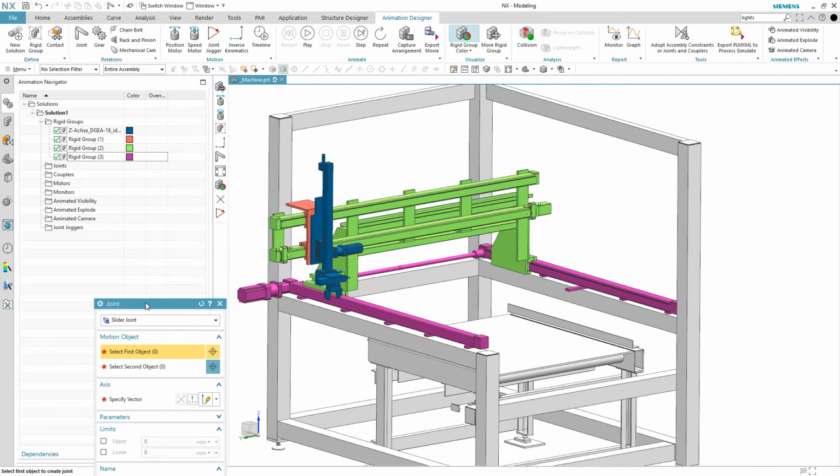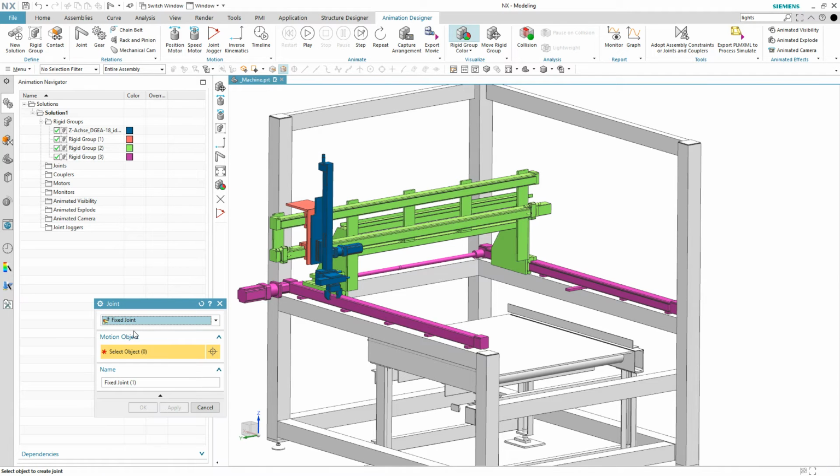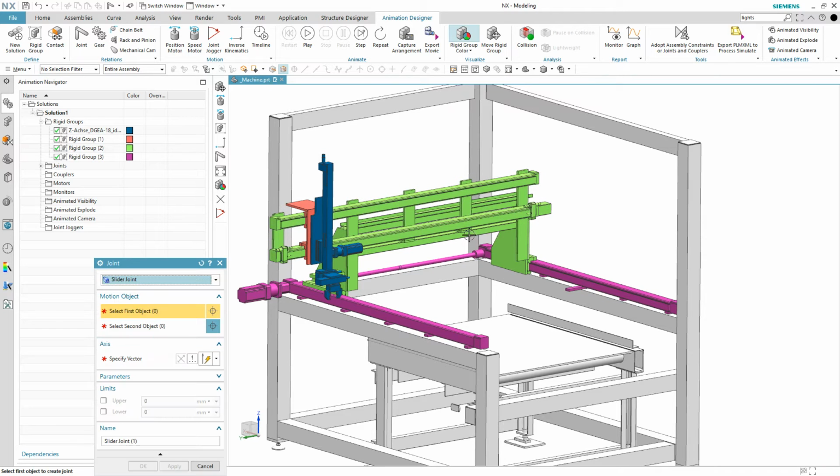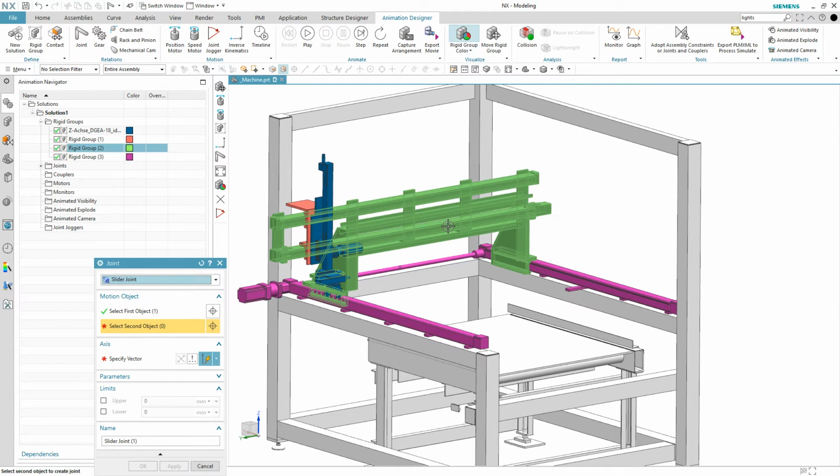As you would imagine, we're going to pick the fixed slider joint and then pick the entire rigid group and hit apply. Then we want the green part to slide back and forth on that magenta colored part, so we'll pick the sliding joint. We'll pick the green rigid group as its first item, the magenta one as its second.